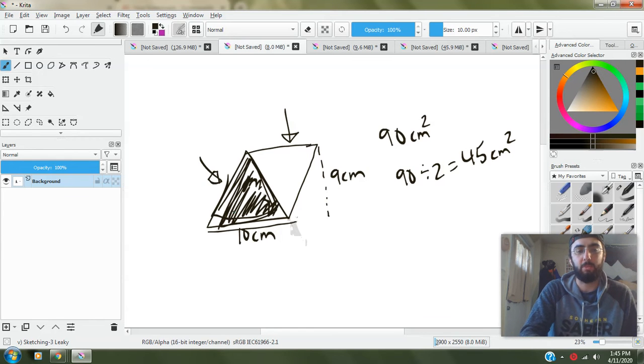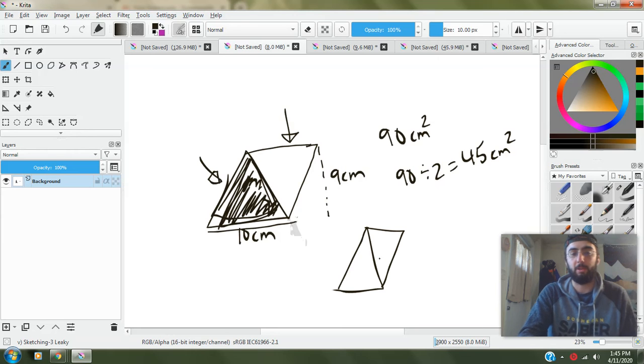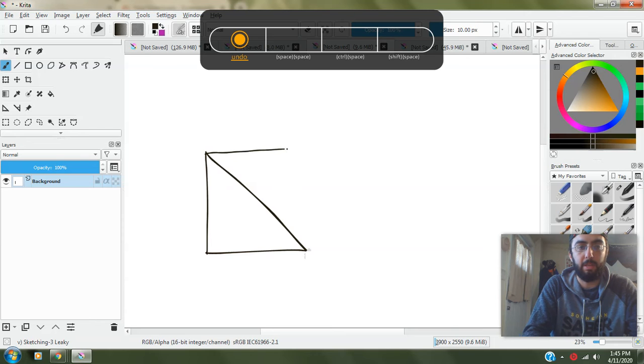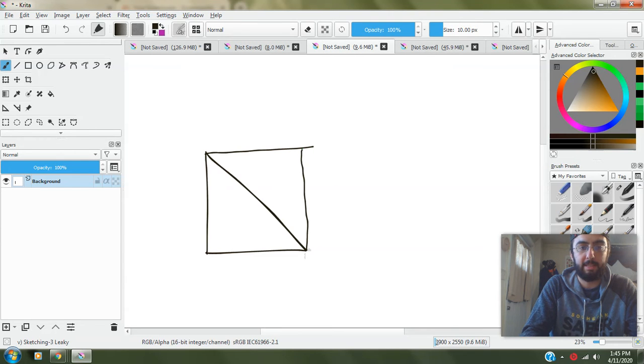So that's kind of showing something that when we look at the formula in just a second. So these parallelograms can be split into two triangles. So if you have a triangle, you can always make it into a pair, double it and make it into a parallelogram. And then that's why we can do that little division part. So we'll look at it as well with a square or rectangle. So we have this triangle here. And again, if we kind of find that exact same triangle, I know that's not absolutely perfect, but you can imagine.